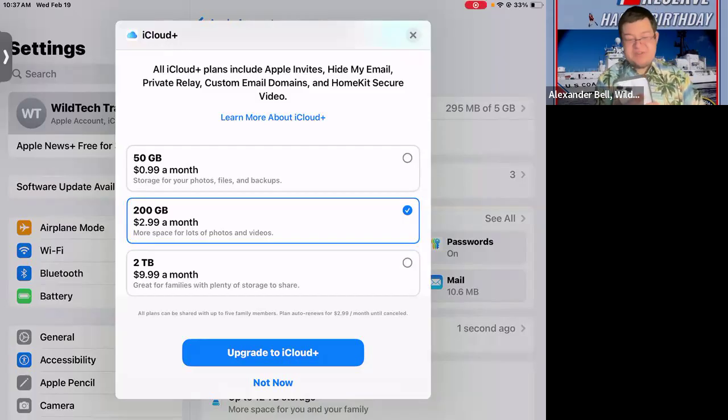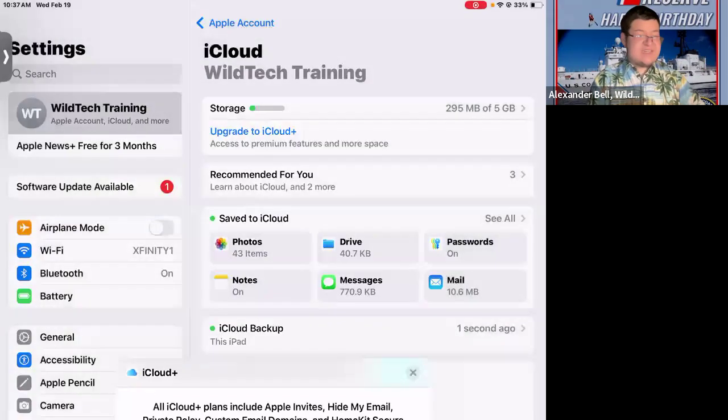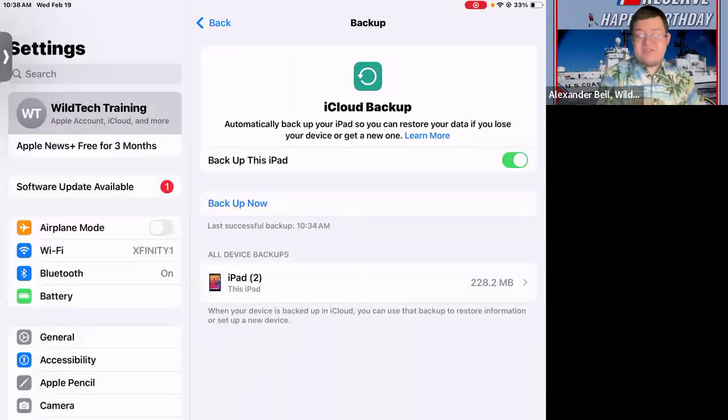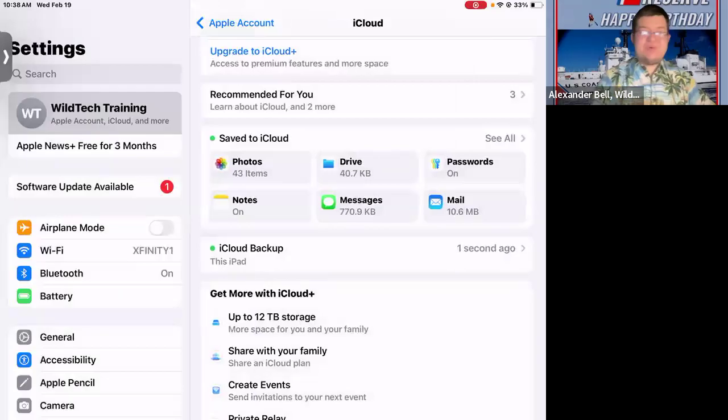Again, everything from photos to notes to messages to mail. I love it. I have the security of knowing if something happens to my device, my information will be safe. I get that new device, I log in with my Apple account info, I restore from iCloud backup. You'll see that screen in a second. But yes, that is essentially iCloud backups. So before we go on to the updates today, any questions about backing up your iPad? And I'll do my best to answer them.